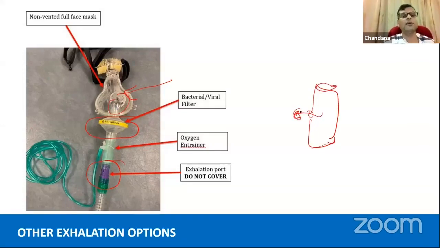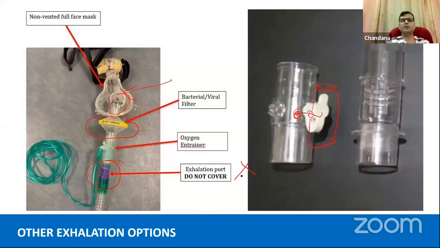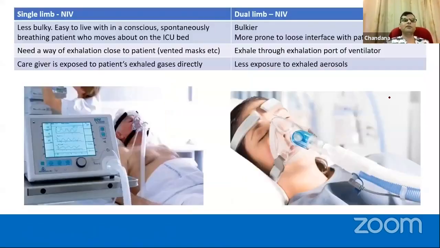Anyway, that is the option if you use a single limb circuit, because most of the time the devices you have are single limb devices. So you must have an exhalation port. So this is the option in a single limb circuit. These are the kinds of devices. You can have a single exhalation port, or with the ResMed device, this is what you get, commonly you have multiple slits for exhalation. So the exhalation is fairly possible.